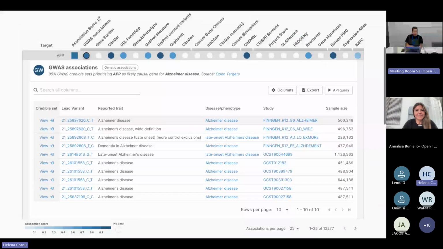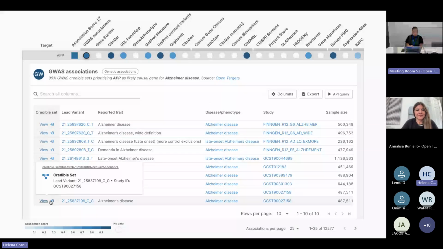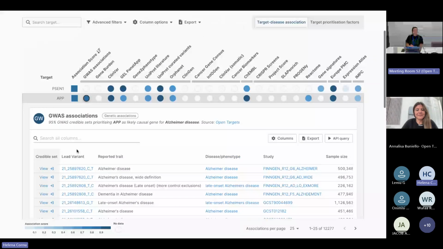And because we have all these pages in the platform, you can then click on any of these and view the specific credible set that's powering this line. One thing I'll mention as well is that you can browse the platform, no problem. If you want to export any of these findings that you have in the platform, you can do so here. So we have some export options on the right-hand corner of the widget. You can also see what the API query is if that's something that you're interested in finding out more.